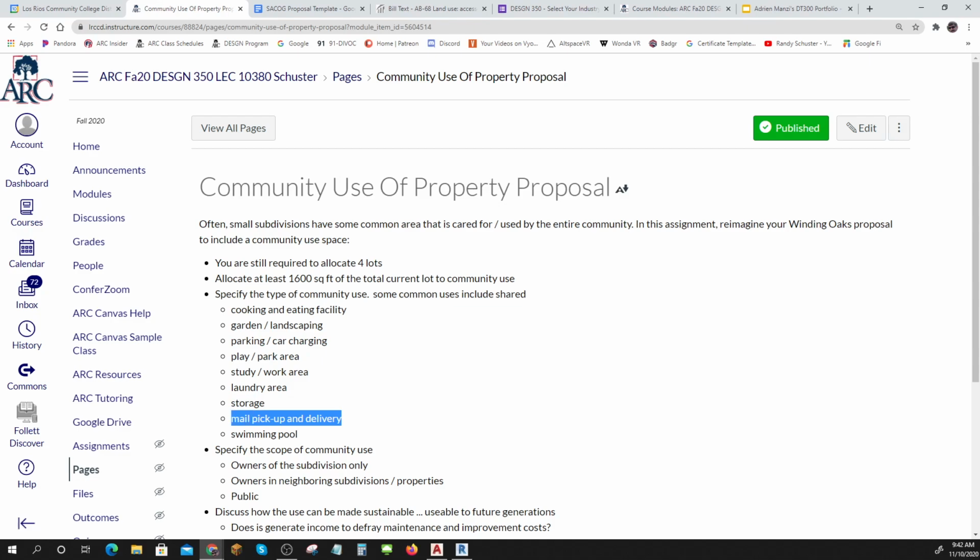Mail pickup and delivery. Although, I don't know if you guys heard, they caught the guys that were smashing the common area mail pickup things and stealing the mail, and they were forging driver's licenses and bank drafts. And actually, one of those places they hit was in Davis. I heard about it about 3 weeks ago. But they nailed them. They found them. So that's good.